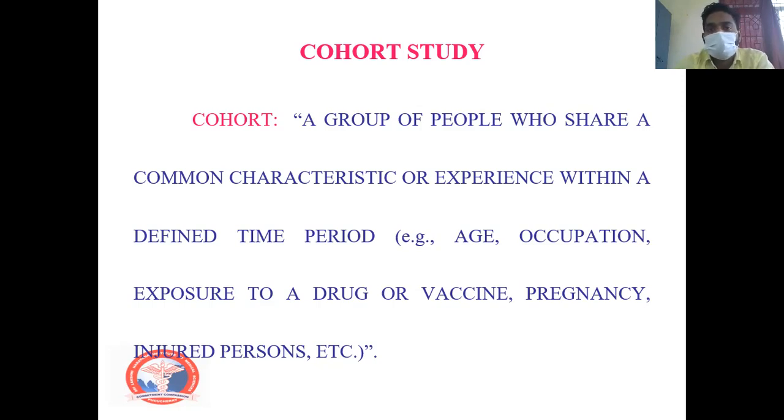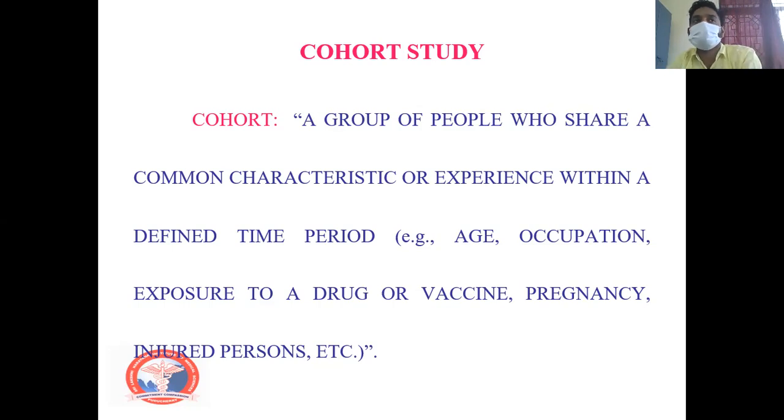Case control study, we have seen it in the last class, right? We will have cases and compare them with controls. Cases are the subjects who have the disease, and controls are the subjects who don't have the disease, but all other things are common. They will share common characteristics other than the disease. The main difference between case control and cohort is that case control study is a retrospective study. After the disease has occurred, we elicit the risk factors by taking the history. So that is case control study.